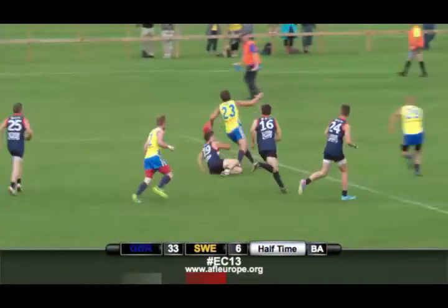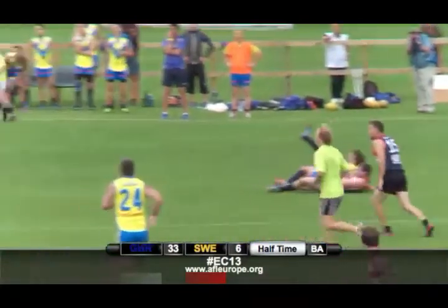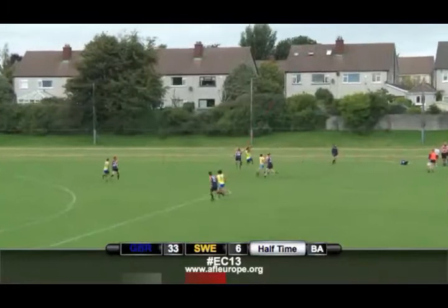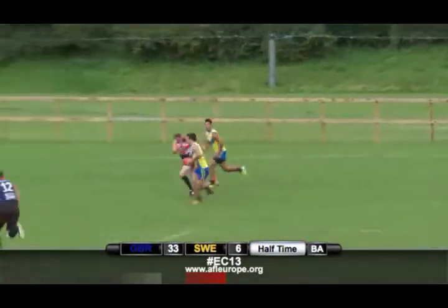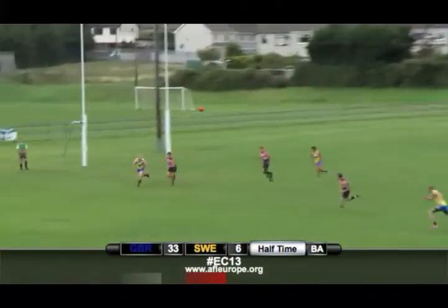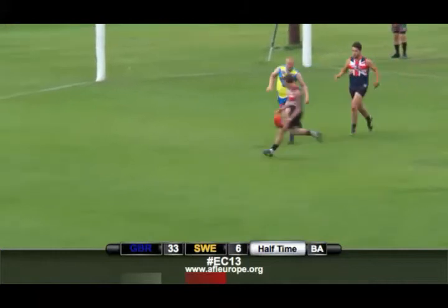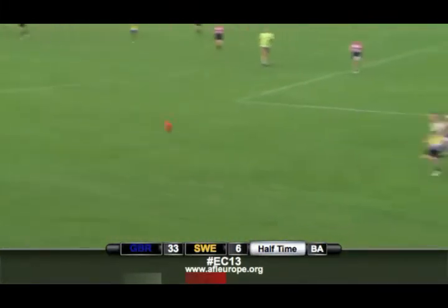Here comes Martinson again. That's a lovely pickup. That's a lovely bit of play here for Martinson. Kicks that long. Here comes Johansson. The excitement machine. Gets a handball across. Across to his mate in Salen. Salen runs the distance. Kicks. Verngren chasing after it. He's not going to win this foot race though. And well played there by the Great British fullback back pocket.